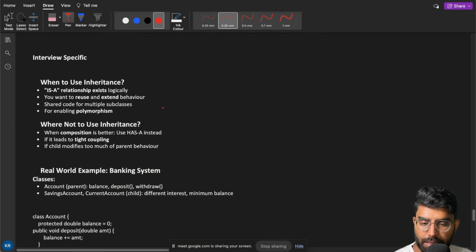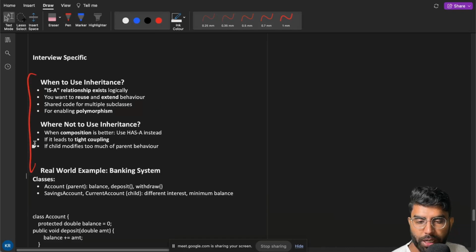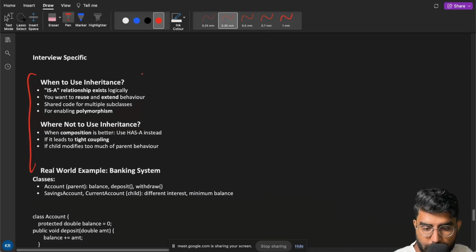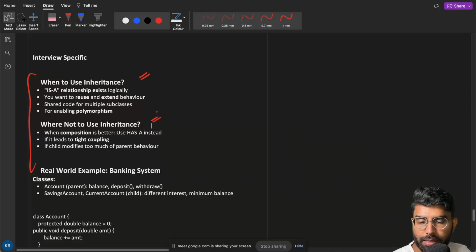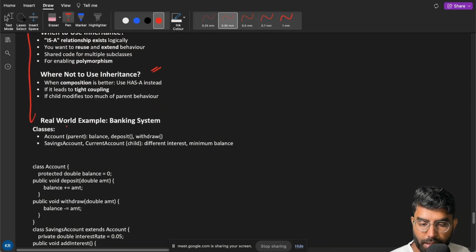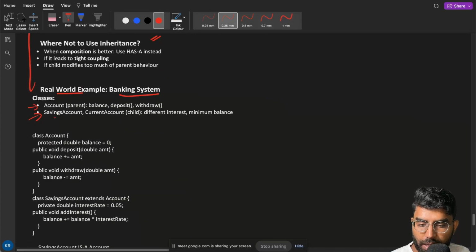Now we are having some interview-specific points: when to use inheritance, when not to use inheritance. This is the real world example of a banking system. Account is there, that is the parent class. After that, saving account will be a child class of the account. There will be one saving account, one current account.